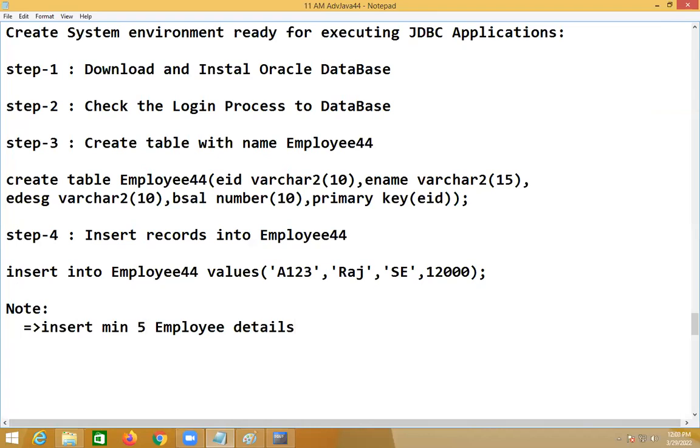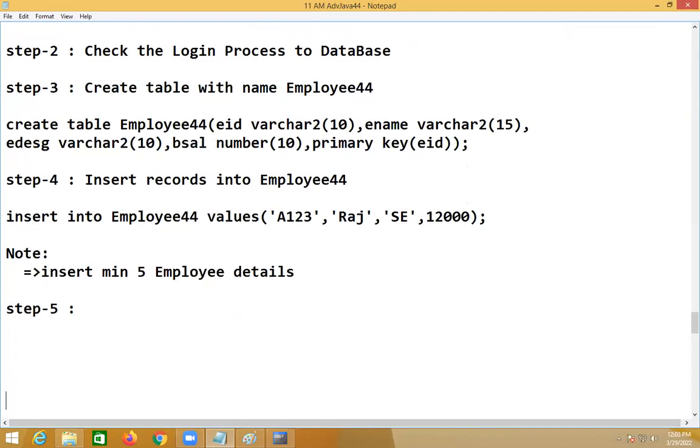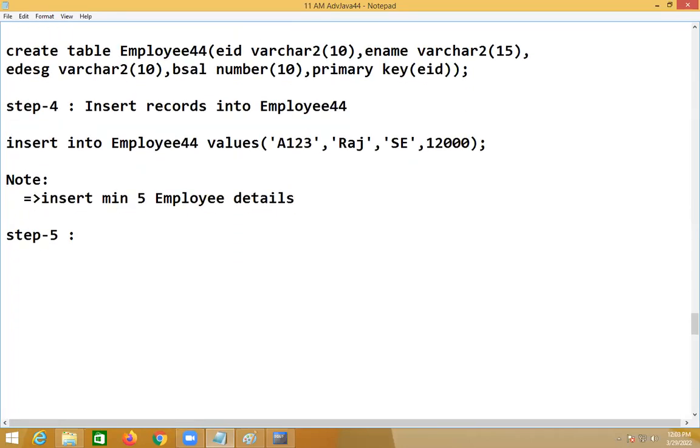Now look here. Step 5 now. Sir, anyway, we are going to write one Java program. Okay, fine. Java program is easy only. Generally, constructing a Java program is easy only, because we know variable, we know method, sir. We know one class, we can write it. But that JDBC driver should come out now, sir. Right. Step 5, one work you have to do now.